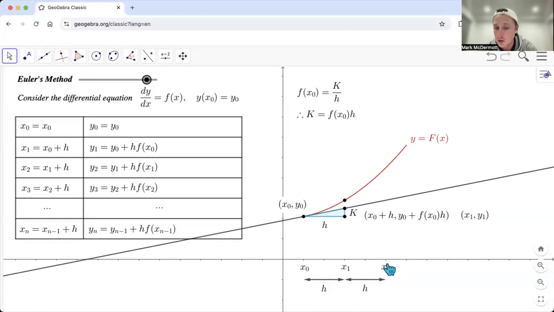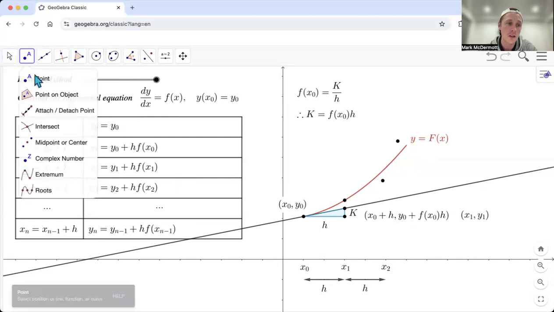So if we were to go to x2, what we'd get is a situation where we would take a tangent at this point now, right? We'd take a tangent at this point. And so then we would get another value here that would be close to the red line. And then you just keep doing that. And it gives you an idea of where the points are on the solution curve. Because remember, we don't know anything about this solution curve. This is here just for visual effects. We actually don't know what this actually is, right? It's just there to help us, because you've got to do this all without this diagram when you're solving problems, right? Okay, and then maybe x sub 3 is moved along this much.